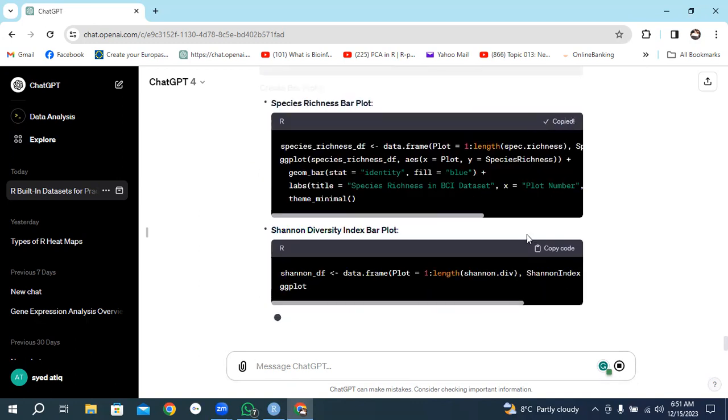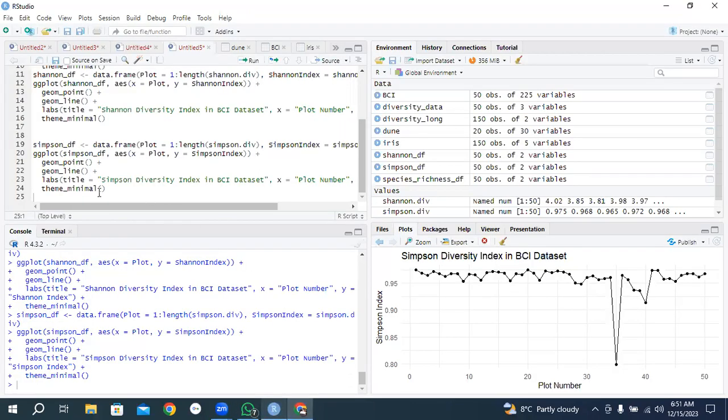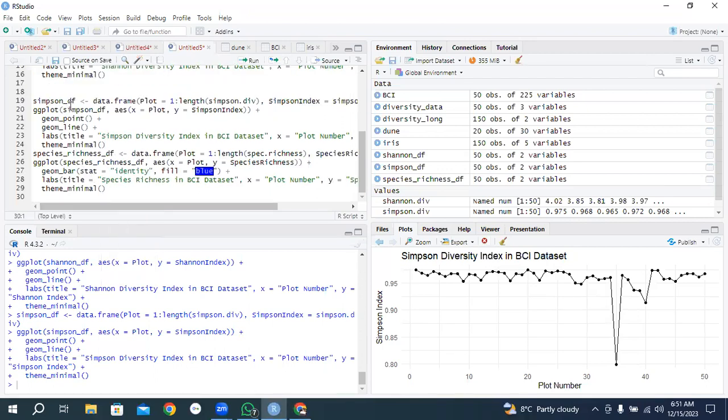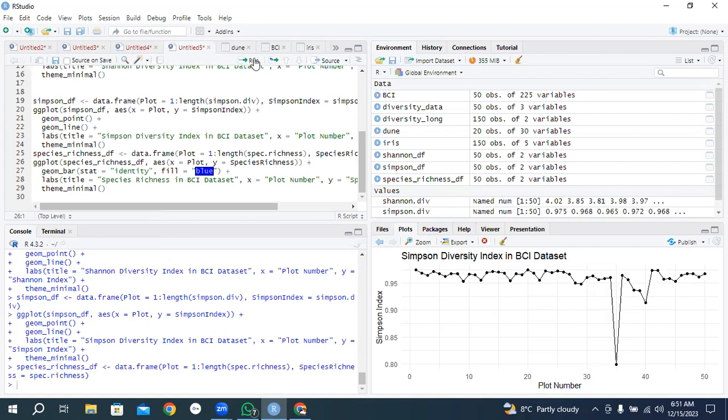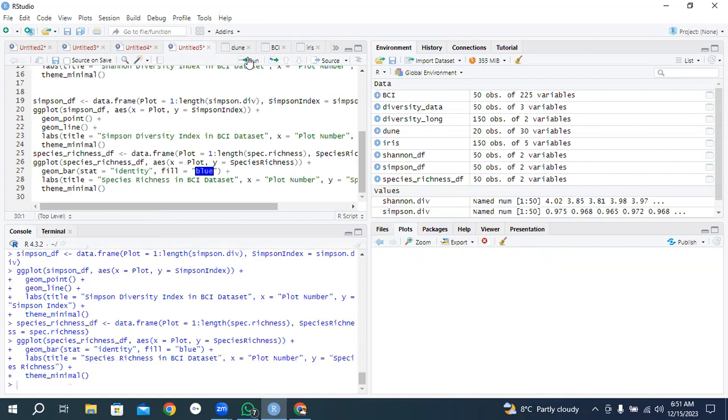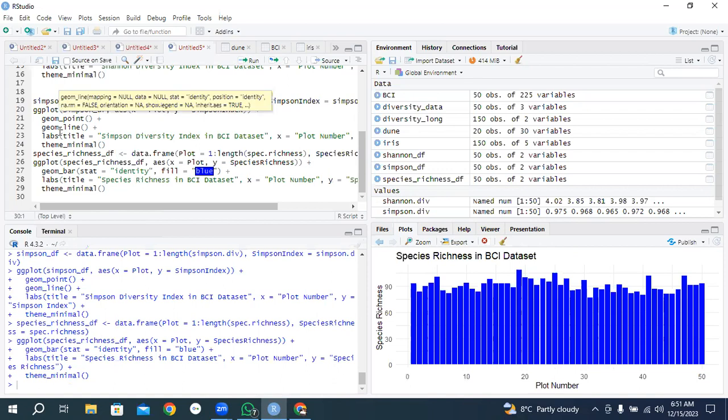Copy this code and run it. Now it created the species richness bar plot for the BCI dataset.